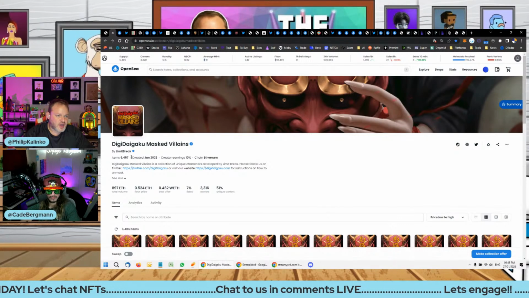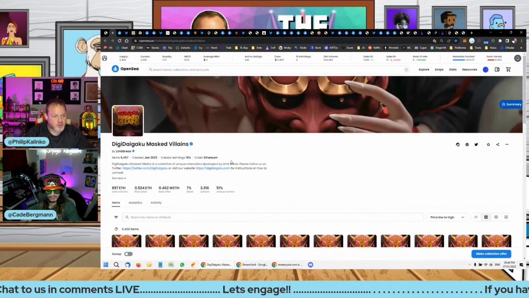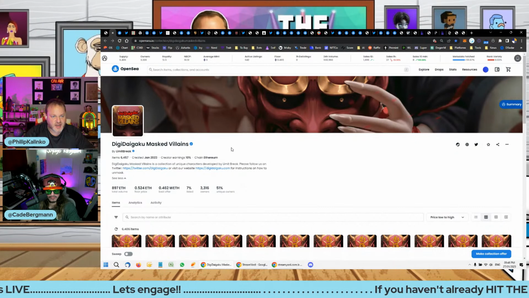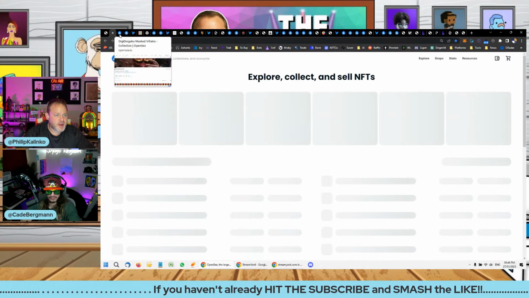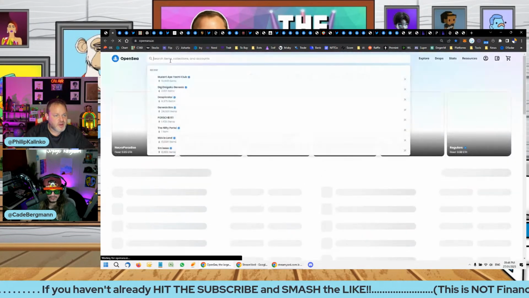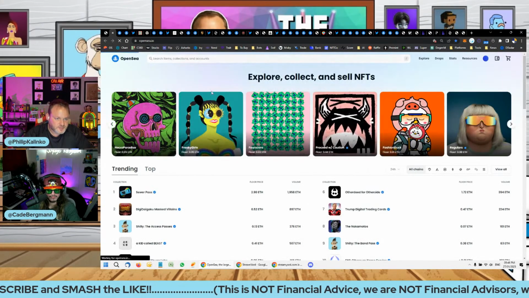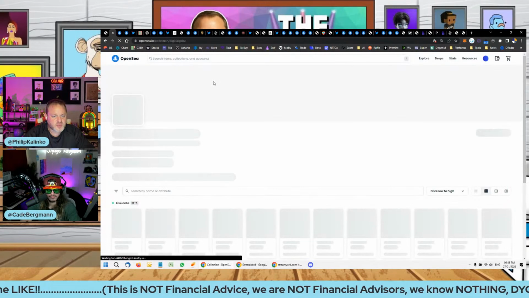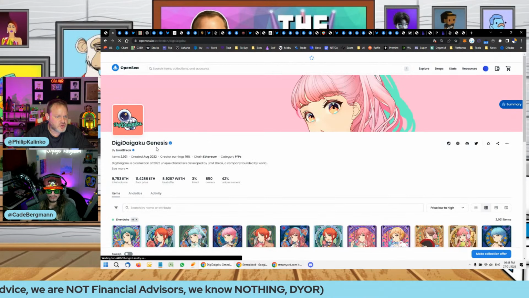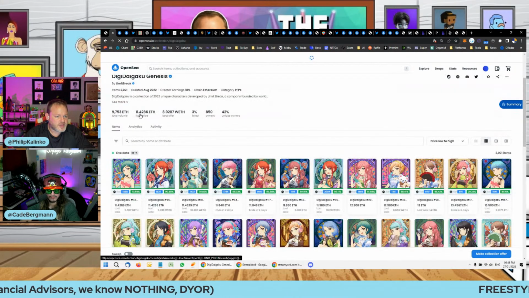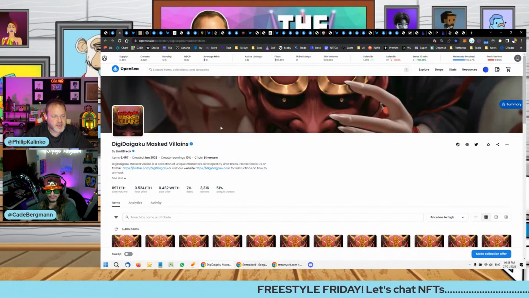So the final collection size is probably going to be close to what the normal DigiDaigaku main collection sits at. I'll just open another OpenSea. I know that the main collection is sitting at about 12 Ethereum, or just under, last that I checked. The villains, you obviously got more supply, so you must have been able to mint more. There were different quests and things like that, because it's only got 2,000 in the Genesis, and you can see the floor price is 11.5 ETH, and now they've launched their Masked Villains.